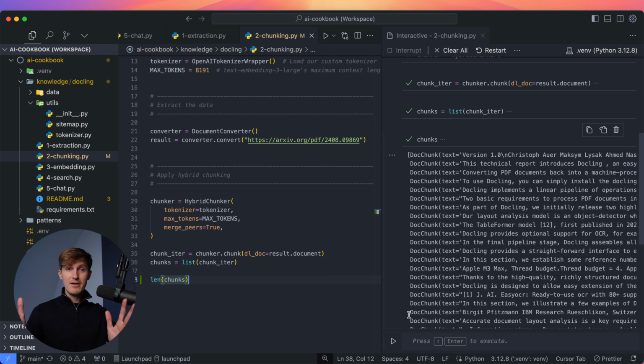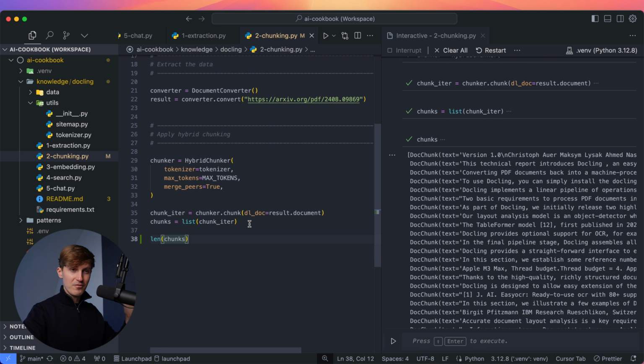So the entire PDF is now condensed to 36 chunks, where we know exactly that all of these text blobs will fit into the context of the embedding model that we are using. That is amazing, right? That is already a lot of steps covered that normally takes a lot of work to do well.